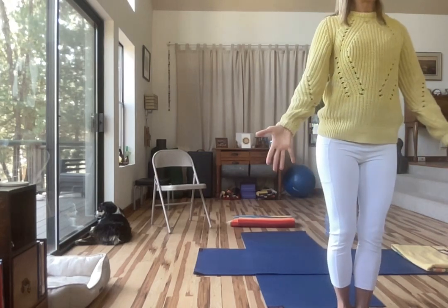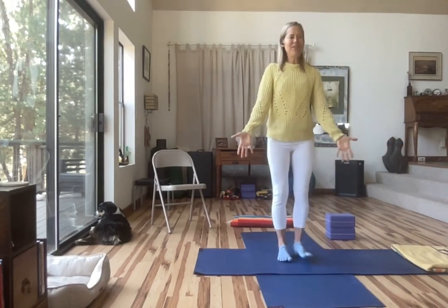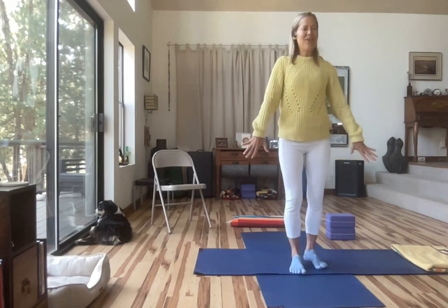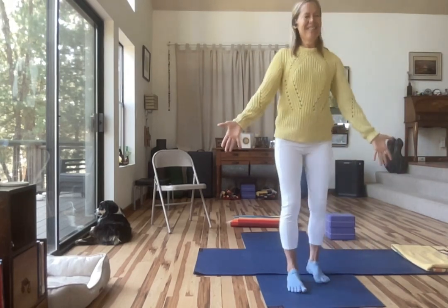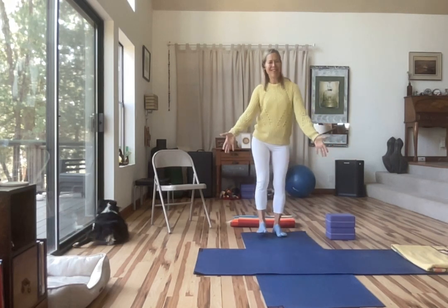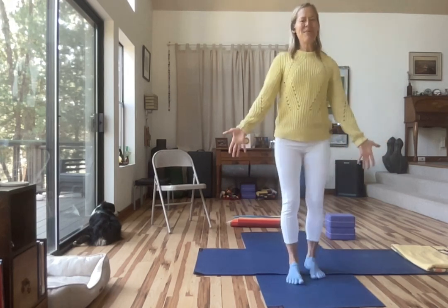Then you turn your palms forward and go back. And go switch directions. And you can count on your own or just go as far as you like and switch directions. And this should help us loosen up our hips a little and our lumbar slightly. And we go forward and we go back.